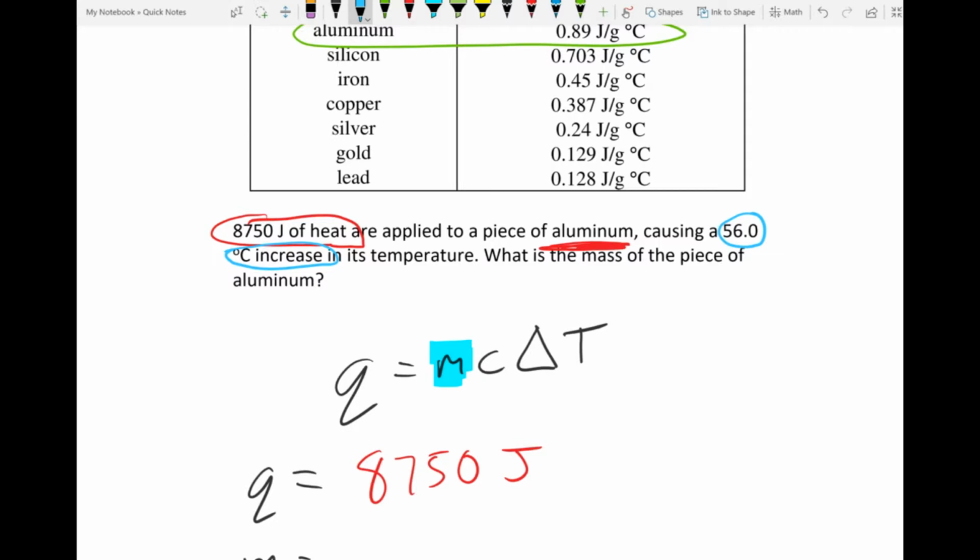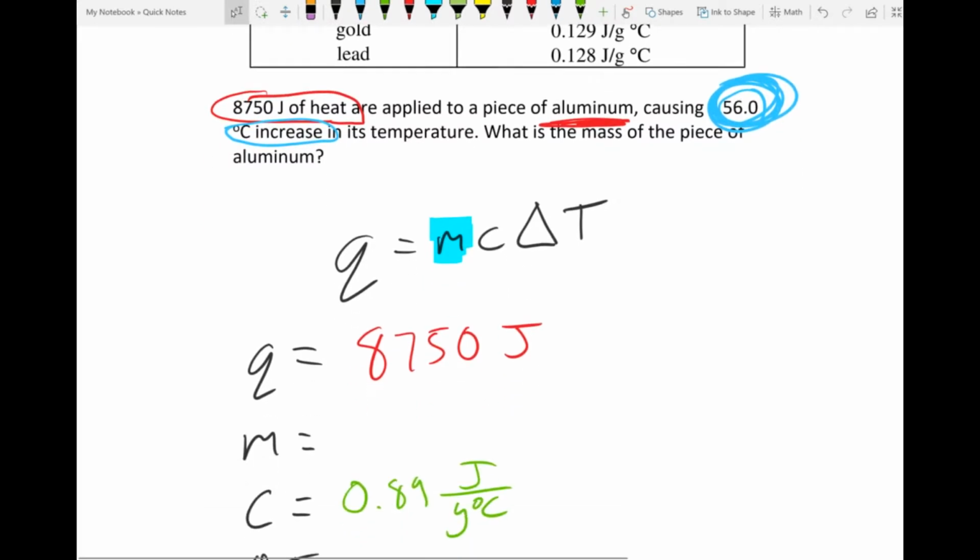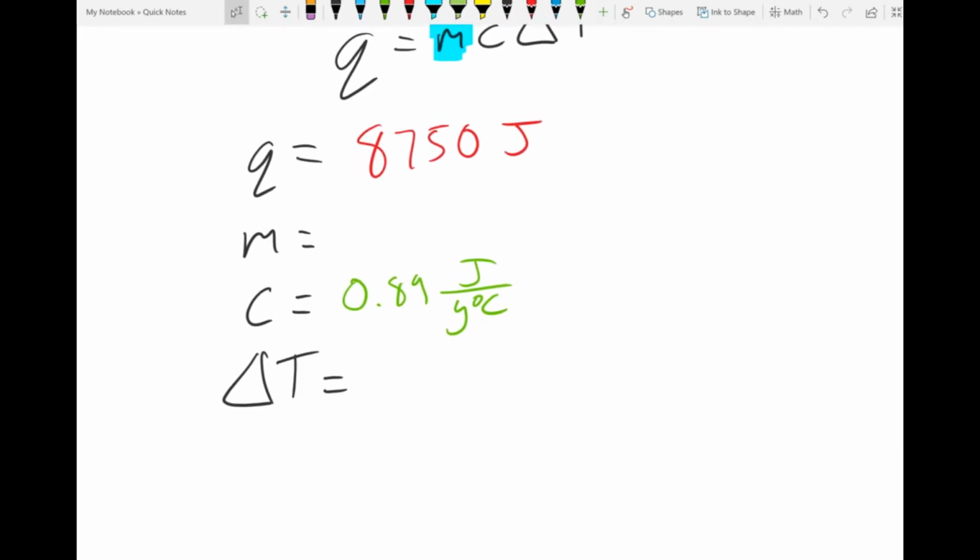Okay, we're not talking from one temperature to another. This problem is actually doing us a bit of a favor and is telling us directly that we already know what the increase looks like, which means if we know the increase, we know the change in temperature. The change in temperature is just 56 degrees Celsius. So we don't actually have to do the whole T final minus T initial thing here. It's just a matter of going 56 degrees Celsius, and then we know the change in temperature.